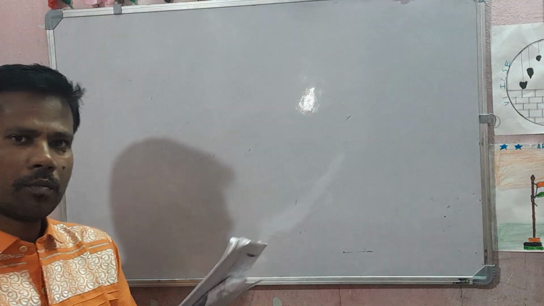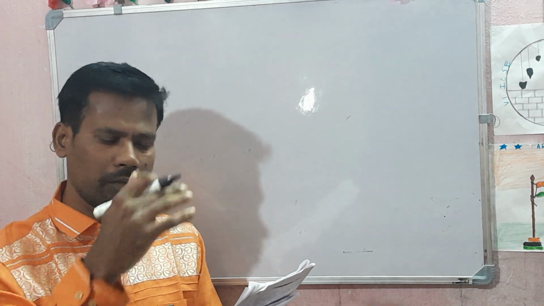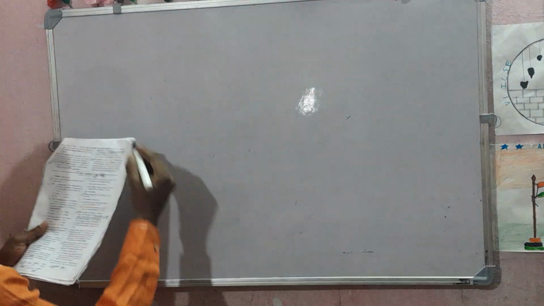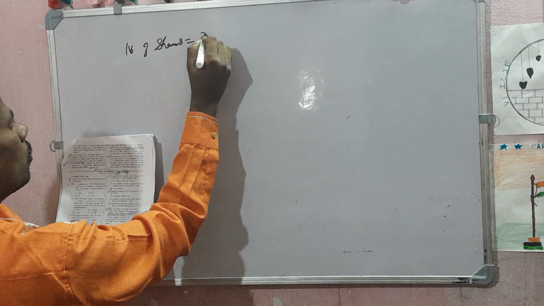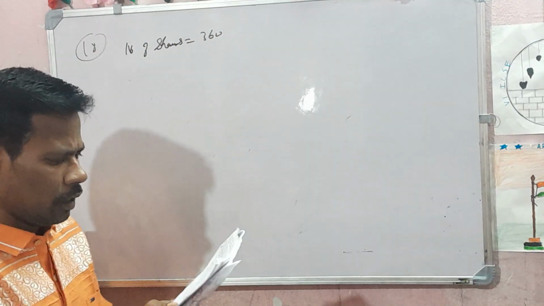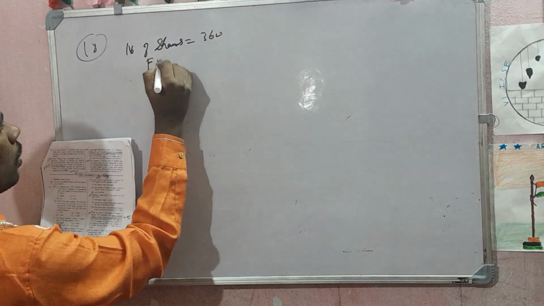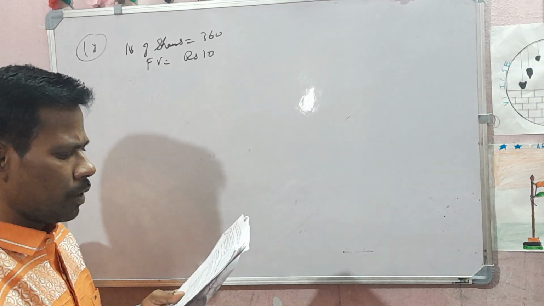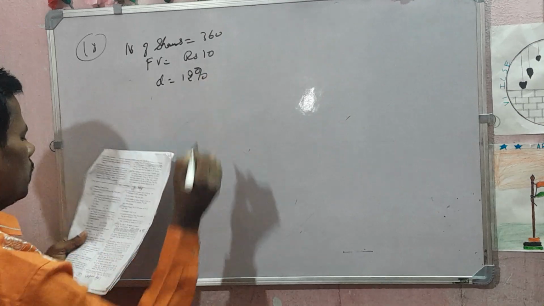So a man bought, question number 18 from Serena Publishers, exercise 3B. A man bought 360, 10. First, let me write down what the given conditions are. A man bought, how many shares are there? 360. Number of shares is equal to 360. Face value is how much? 10 rupee shares. Face value is rupees 10. Paying 12% per annum, that means dividend. Dividend is equal to 12%.